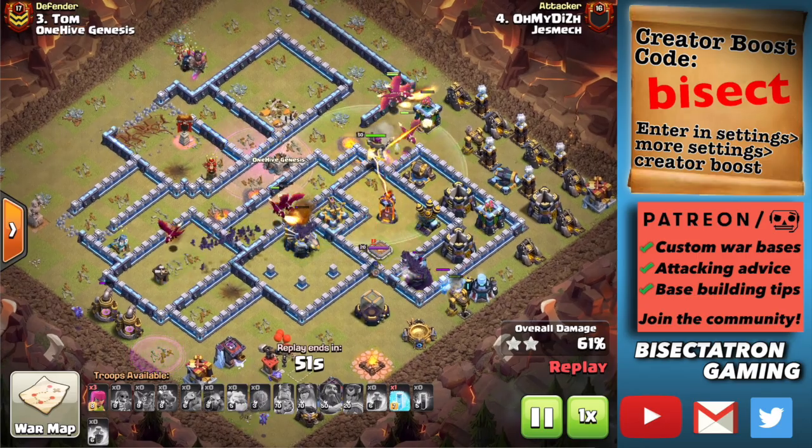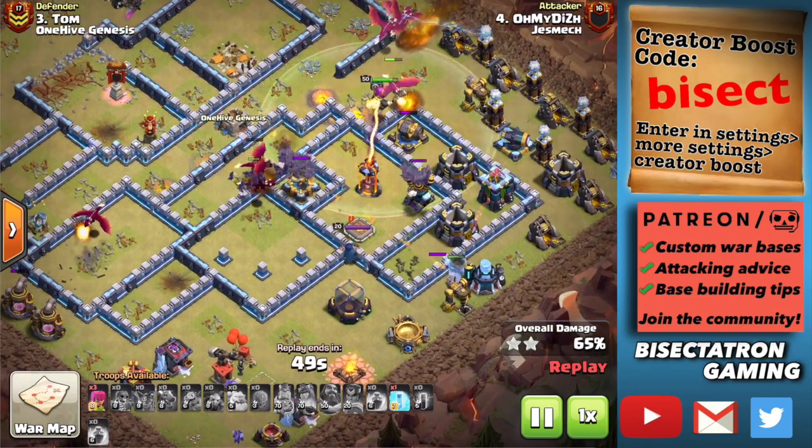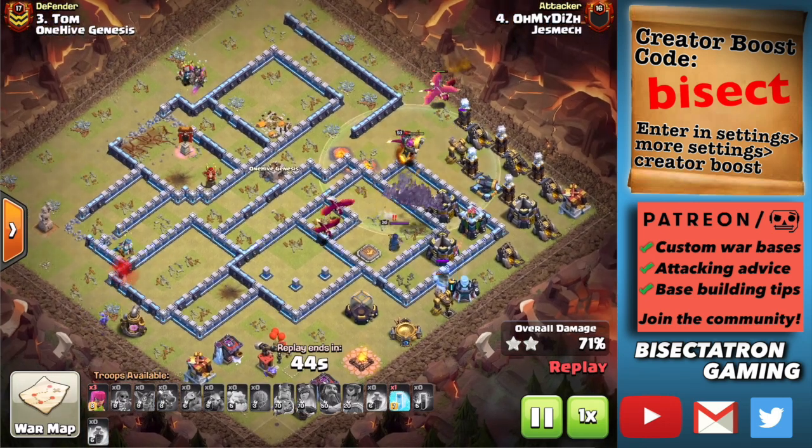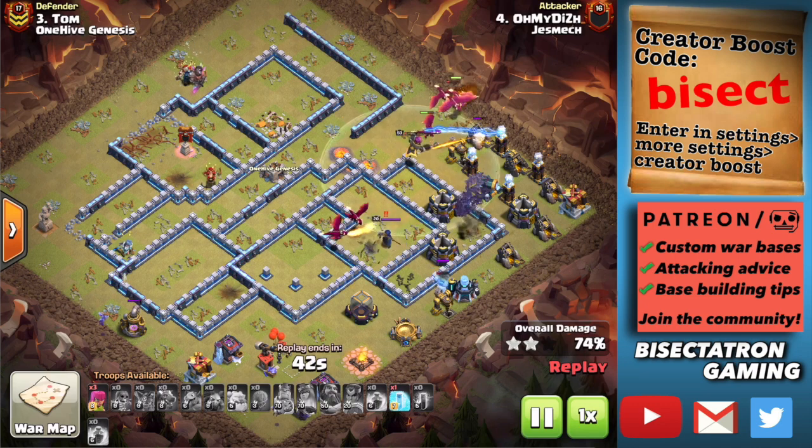But it's going to be plenty, and also the Ice Golem tanking that Wizard Tower, that's always a plus. Bats are just going to crush the rest of this base. I mean, this is not even close here.